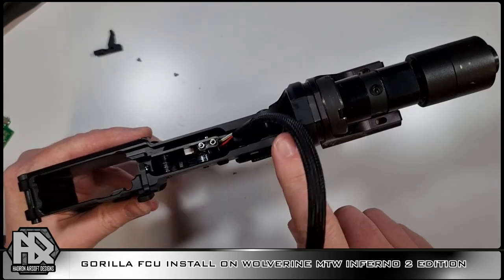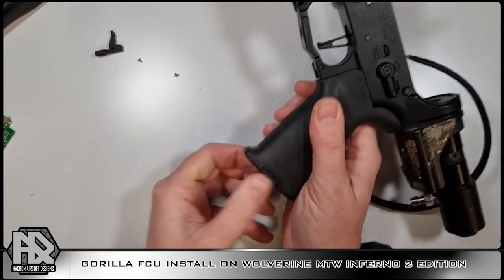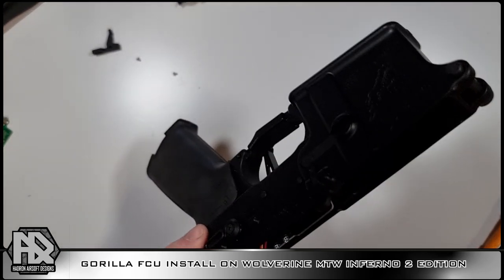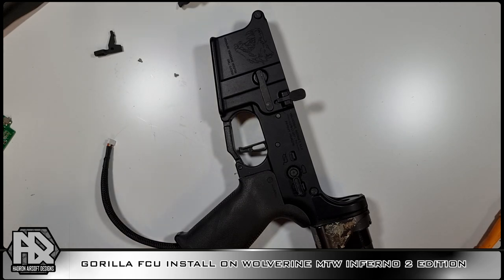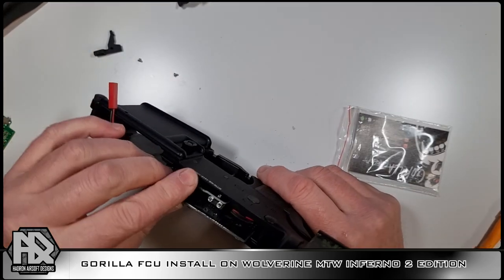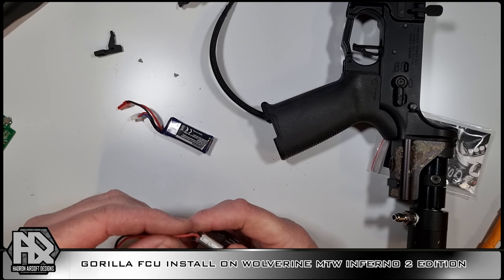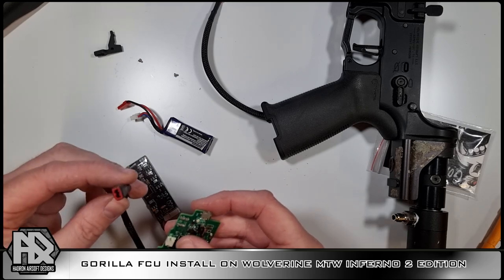Well, nearly done with that. Because I've got the aero stock on the back, what I think I'm going to do with this is take the wiring down and into the mag pull grip. And that is where the board will live. Because I don't think that this is going to fit anywhere else. I mean, it would be nice to try and tuck it in there, but no, it's not going to happen. However, plenty of room in there for that and the battery. Yeah, looks to be okay.